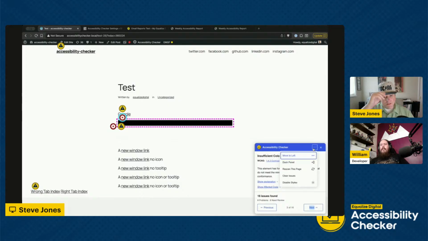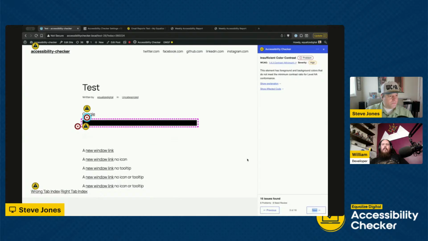But that's not it. There's another option here. So we can dock the panel. So now if I go to dock panel, no longer is the highlighter modal floating on top of the page. It's now docked to the right, and it pushes the page over.